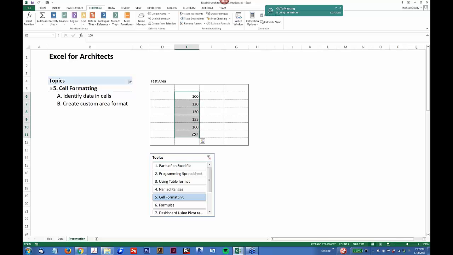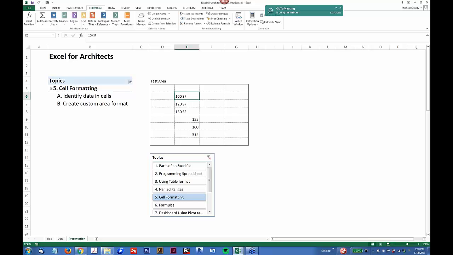Let me just go back to our cell formatting. So you're getting data from AutoCAD, from Revit, from wherever. A lot of times you're getting the area and it's coming out with a suffix on the end that has your square feet. And this is kind of a problem if you're trying to do a calculation, right? Excel, if it's just a number, is going to consider it a number, and it can add numbers to numbers. Once you add square feet, square meters, whatever, an element of text, then you start to run into problems because now it's not a number. Excel considers it a piece of text, and obviously it can't add a piece of text.